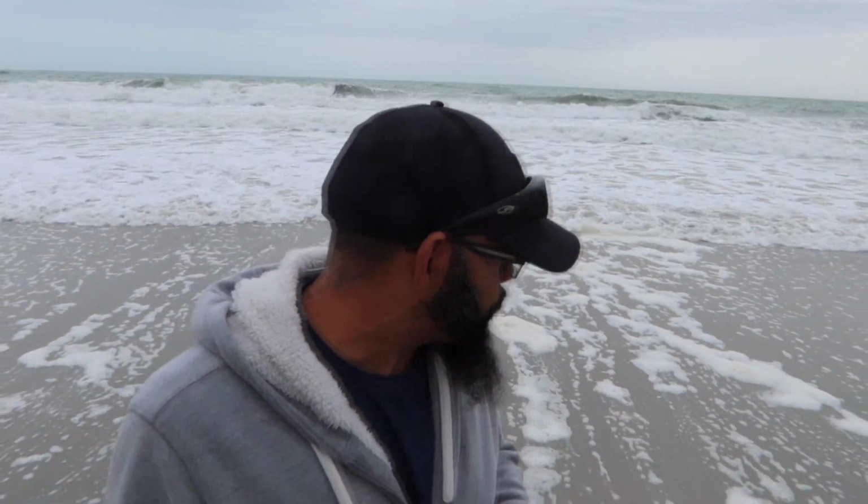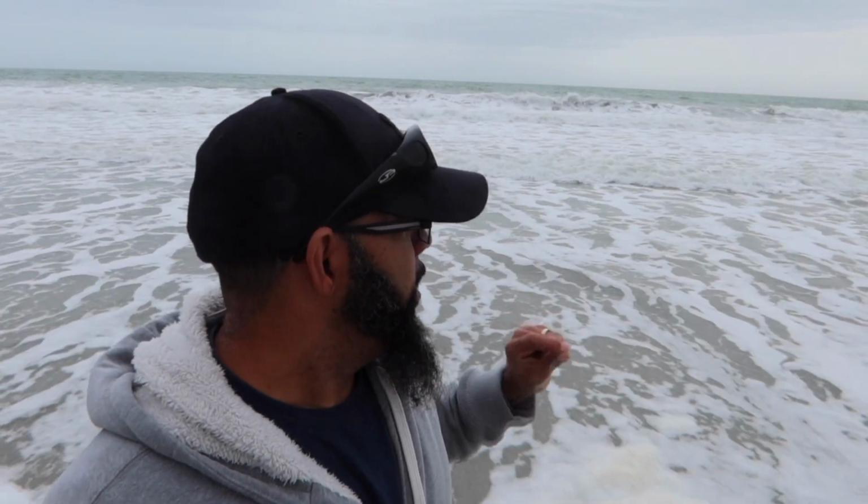On a day like today, you see the sediment being uncovered, being covered, uncovered, being covered. So you have seconds to grab literally what you want or what you think is a tooth. If I were in the waves, I would be about 10 feet out, 20 feet out, looking, because my eyes are conditioned to look as the water is coming in, it settles, pulls back out. So let's take a couple seconds to look at what I'm talking about.